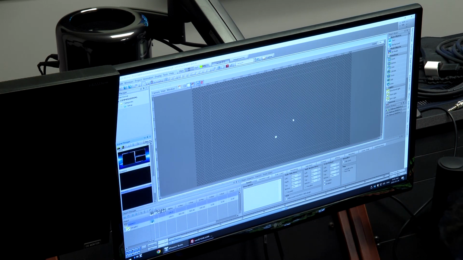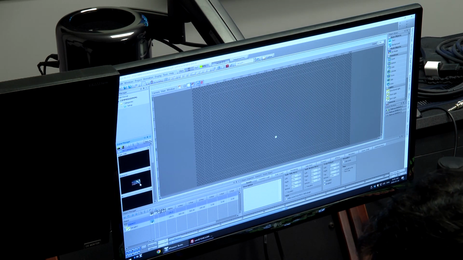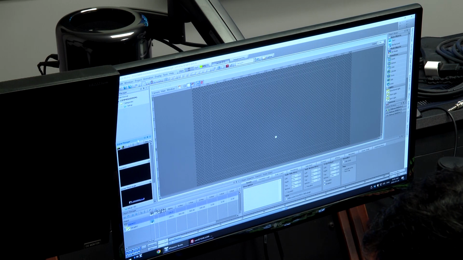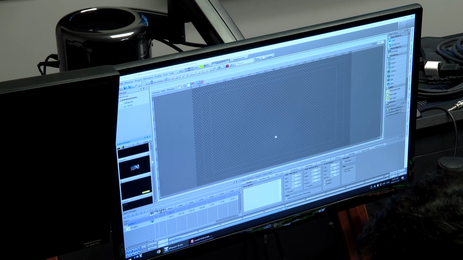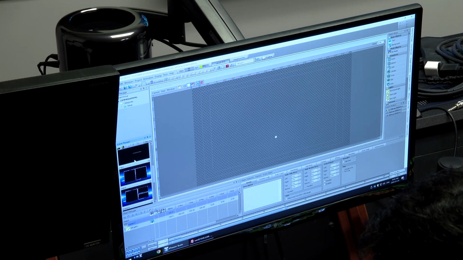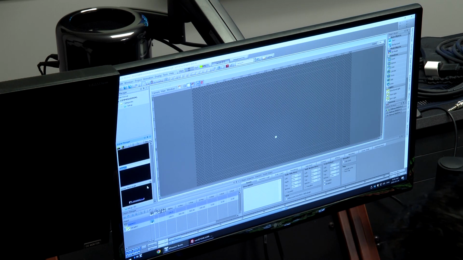Oh, you hit duplicate. Where's scene 11? Oh, it might have been scene 12. I'm just going to rename scene 12. There's nothing on it. Split bar.